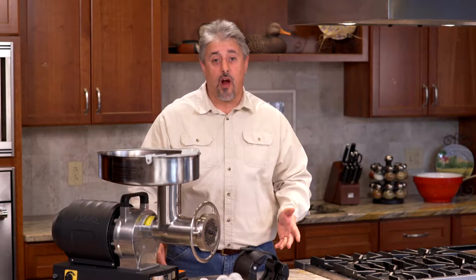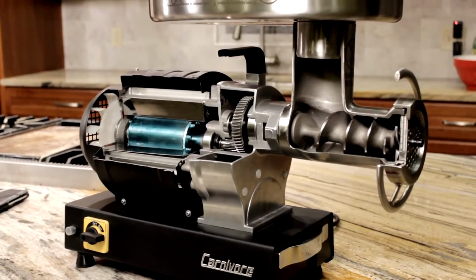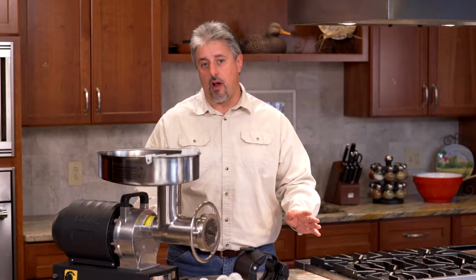Note that the Carnivore grinder features an all-hardened steel gear transmission that allows the grinder to operate at a higher volume and temperature than other grinders. This is normal and will not affect the grinder's performance. Also remember that your Carnivore grinder is permanently lubricated, so you'll never need to oil the gear housing.